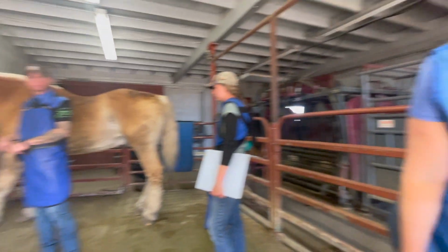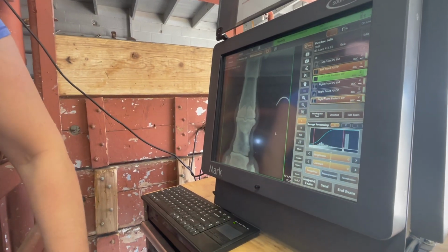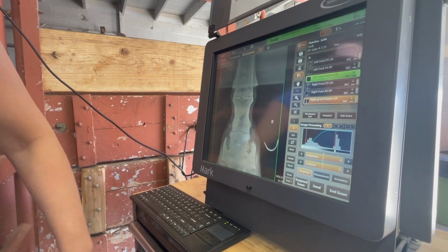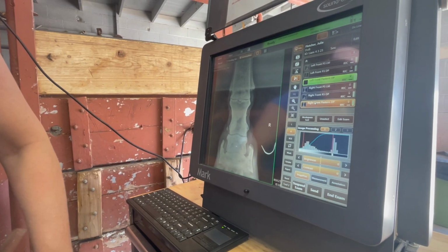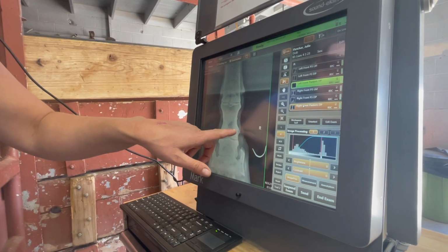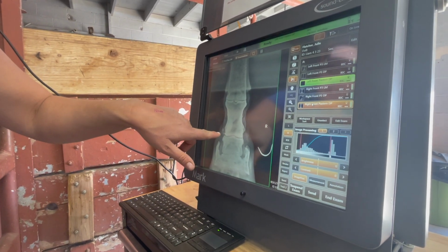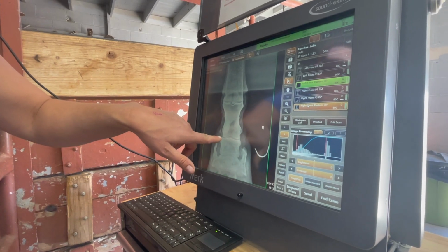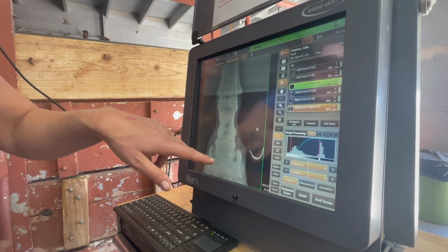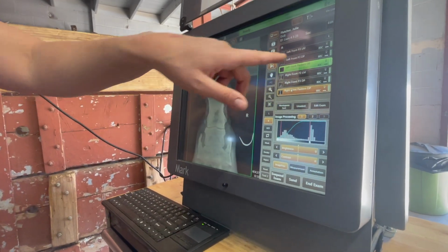Same thing on that right front, only it looks quite a bit more severe. And it actually looks like there's a piece that's chipped away. So is that like a bone spur? Yeah, that would be considered a bone spur, but that one's not communicating in the joint. Those are a lot of times fine because it's not in the joint space. Right. But I'm sure it's uncomfortable, and if that's associated with a tendon, like if there's any calcification of his tendons or anything, secondary to all of this bony stuff.